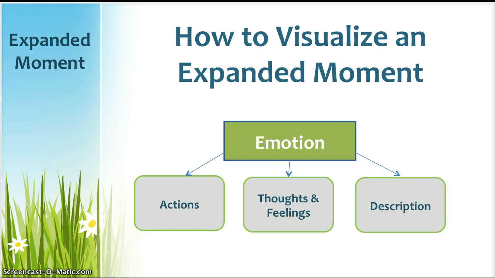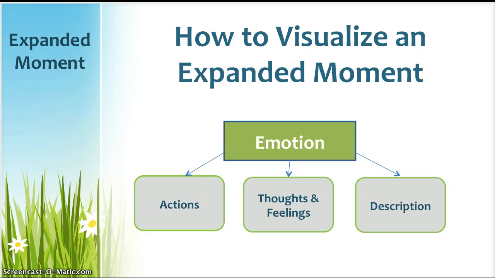In your spirals, I also want you to write down this graphic organizer into your notes because this is how you write an expanded moment. First, you start with an emotion, a feeling word, not a character trait, an emotion. So if you can think of all the emotions that people feel, you start there. Whether it's sadness or loneliness or happiness or excitement or nervousness, anxiety, worry, anything like that. So you have your emotion.